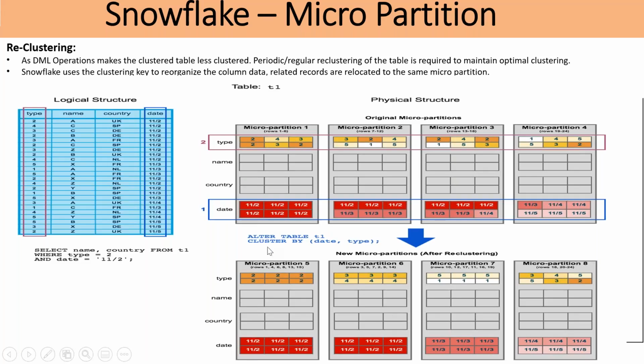If you look at this, right, you have different sets of data, 3 4, this one, this 5 and all this, but this particular micro partition has 2 2 2 2 2 and then 11 2 11 2, and name and country might be the same one. Even if you reorganize many number of times, this particular constant micro partition cannot be changed, because even though you organize, it comes and sits in the same way. Whenever you organize your data ordered by this particular thing, there might be some micro partitions which will have the same set of data in all of them, which, even if you reorganize n number of times, comes and sits in the natural way. That particular thing is called a constant micro partition.